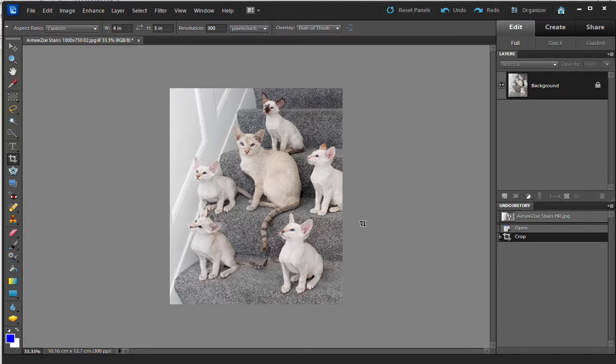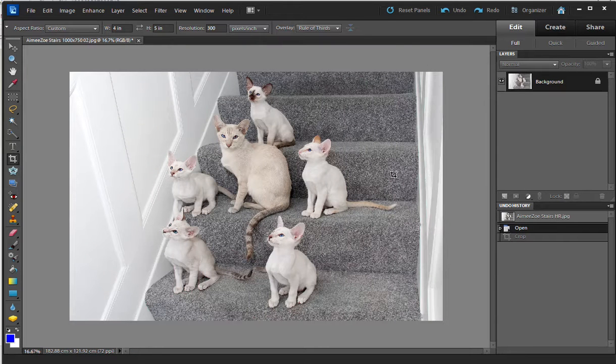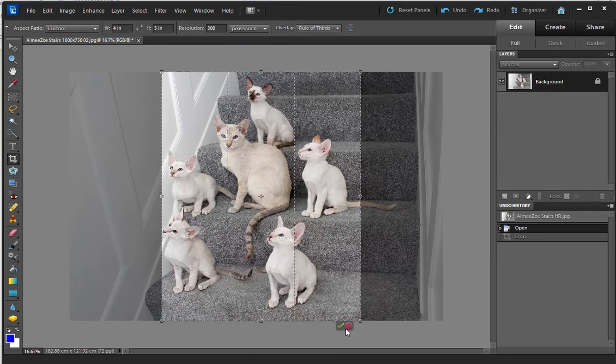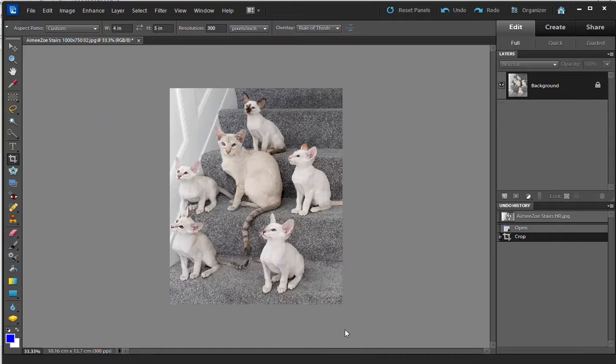Now if we did that the other way round, let's go back on that crop, zoom back out to the original. If I did it this way and move that along so that the nose of this kitten is right on the edge of the picture, and click and zoom in so we can see it.